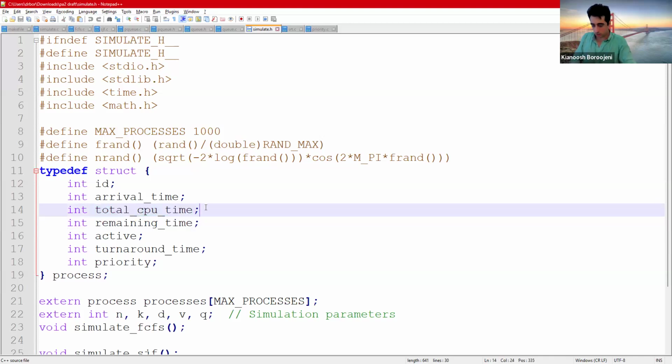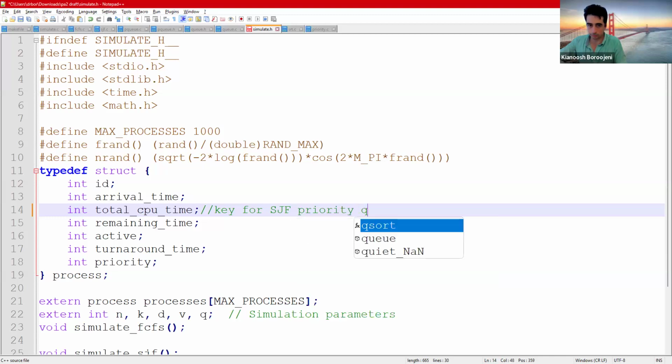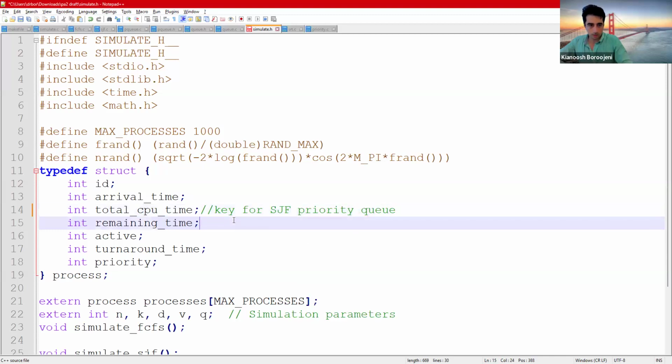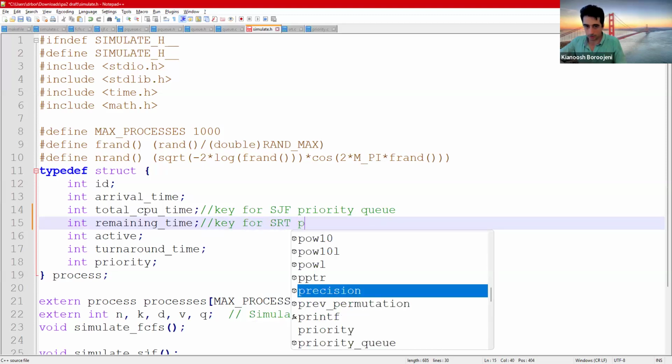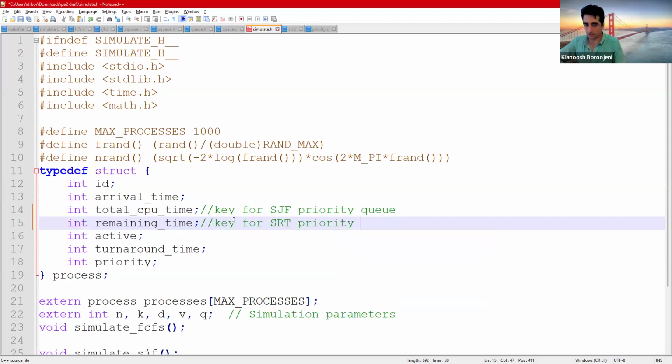So the total CPU time is the key for the shortest job first priority queue. The remaining time is the key for the shortest remaining time priority queue. So that's the difference.